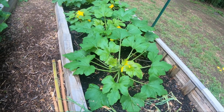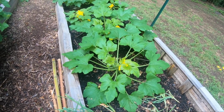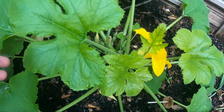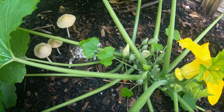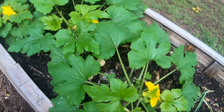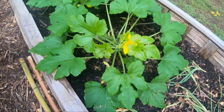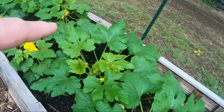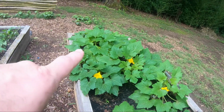We have gotten yellow squash. We pick it daily. It's delicious. We pick them small this time of year so that the plant itself will put off more. And I trim these much like I do our zucchinis from the bottom down, but you can see there are blooms everywhere. There are no signs of the bollworms, minus the one we had on the zucchini early in the year. We've been putting that diatomaceous earth down quite regularly, so that's done its job thus far. But we have just a mix in here between the scallop squash and the yellow crookneck. And again, up to this point, these guys have been prolific.